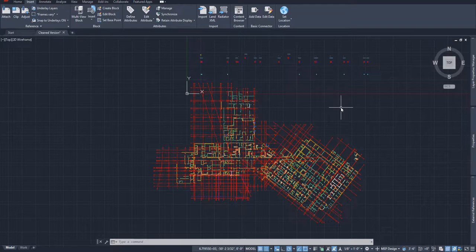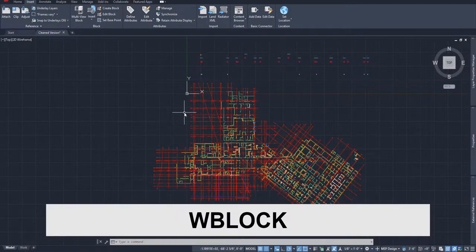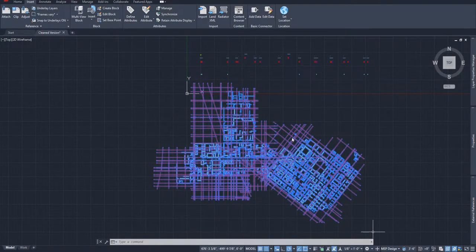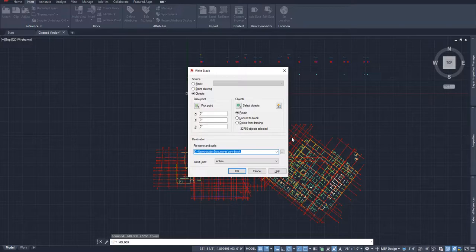Now the last thing I do, and this is probably my favorite step because of how significantly it can help, is I run the WBLOCK command. WBLOCK takes whatever I highlight, so let's say this is the drawing that I want to save. I'm going to highlight the drawing. When I say WBLOCK, the software takes only what it sees, only the elements that are unfrozen, and saves that as its own drawing. All the layers that are frozen are completely removed from it.